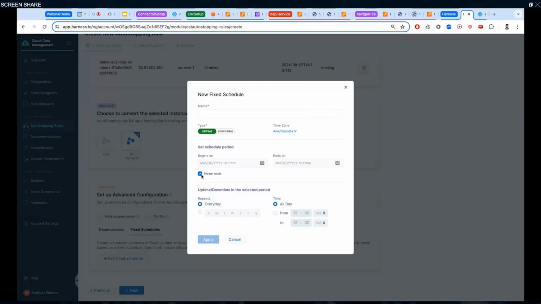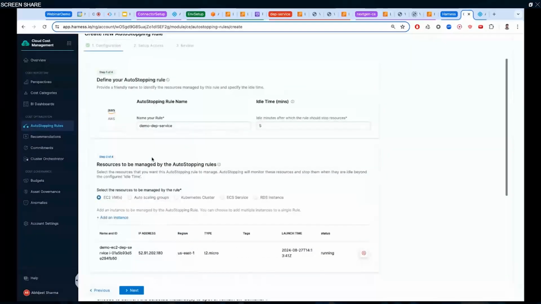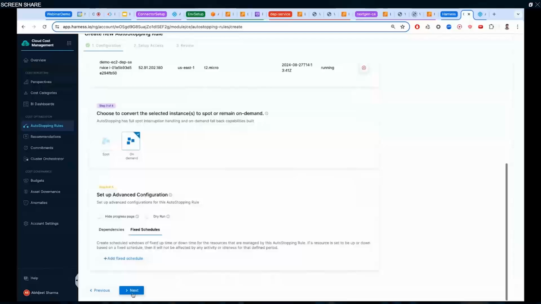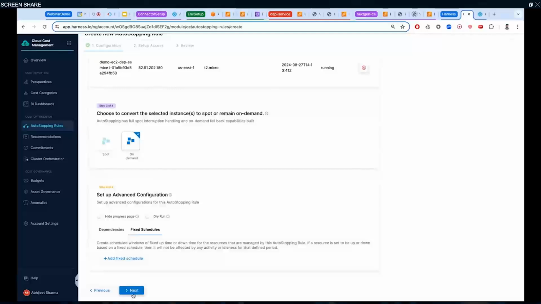For this one, we'll set up an idle time based auto stopping, which the idle time we have already configured as 5 minutes in here. Cool. Anything else we are missing? Yeah, there's another configuration called the dry run that you might be able to see in here. What this allows you to do is essentially evaluate how much savings you can potentially make by getting this rule up and running.